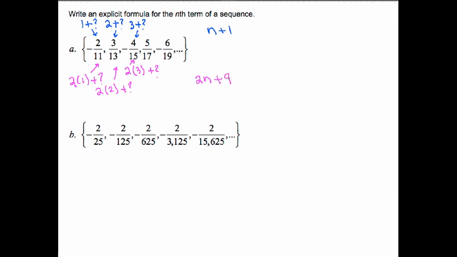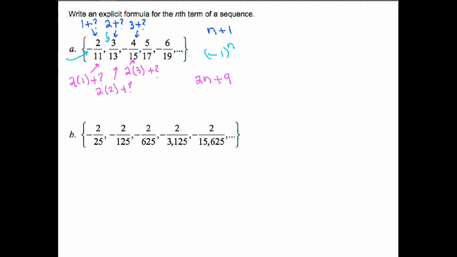Very last thing I need to do is to be able to alternate the terms of the sequence, and they need to alternate from negative to positive to negative. So what does this is a multiplier. If I take -1, I'll either raise it to the n or the n plus 1. If I raise it to the n, when n is 1, the first term is negative. When n is 2, the second term is positive.